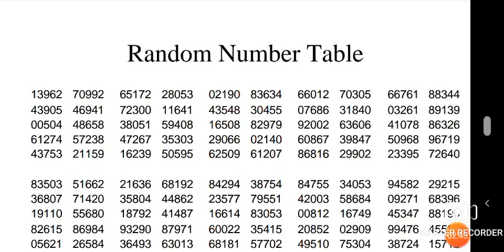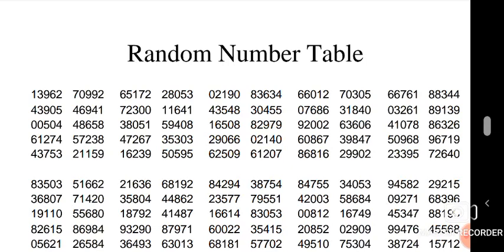So that's your random number table. As I said, they have got columns. Column 1 starting with 13,962, that's column 1. The second column is, say, 79,92. Then third column 65,172. So if they specify, you just take yourself to the column where they've specified and you start working from there. Now in our case it was open, so it's free of your choice. So we'll pick one for the sake of this video. Let's go to column 1.